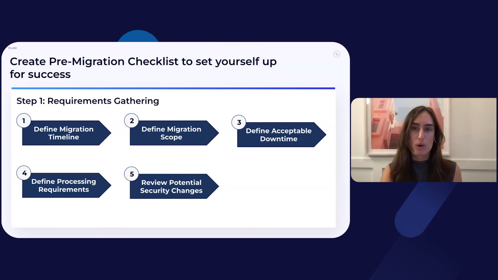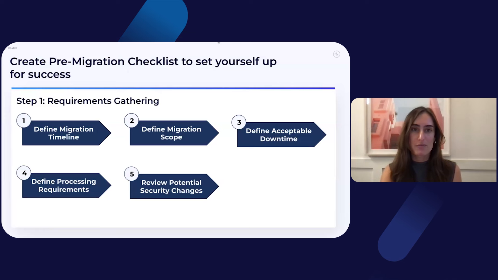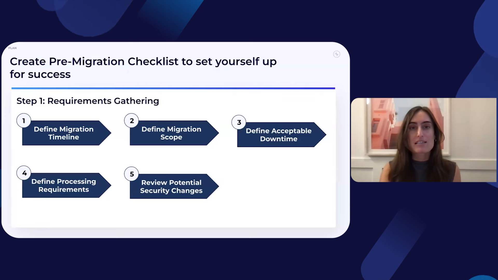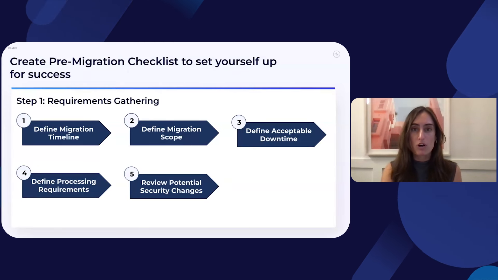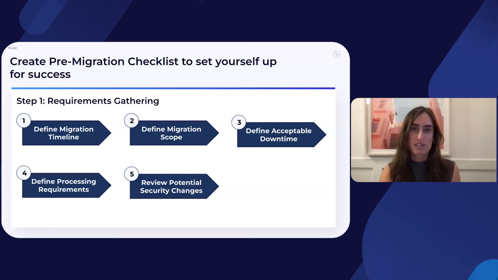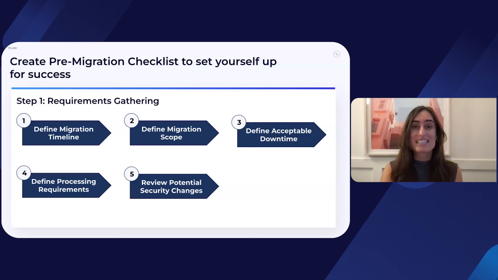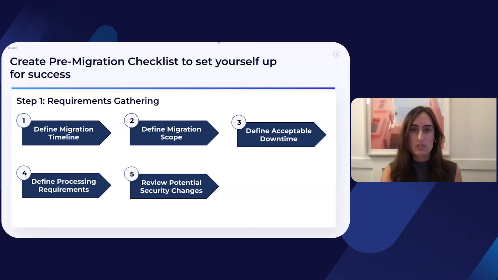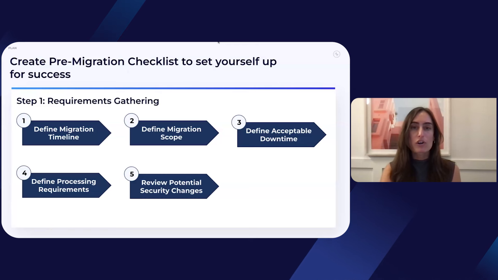After defining your data processing requirements, you'll need to review potential security changes that may occur when switching to Confluent Cloud. Often in Apache Kafka deployments, Kafka security settings are absent as administrators very commonly depend on their firewall or VPC security groups. However, when it comes to a cloud environment, implementing additional security controls is necessary to keep the workload safe. Confluent Cloud offers a variety of tools to keep your data safe and secure, such as encryption of data at rest and in motion, bring your own encryption key capabilities, and multiple cloud-native authentication mechanisms to choose from.